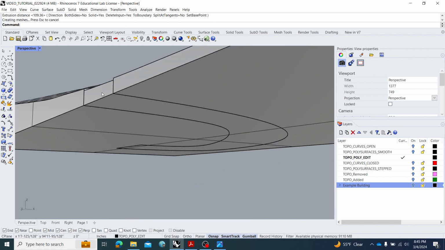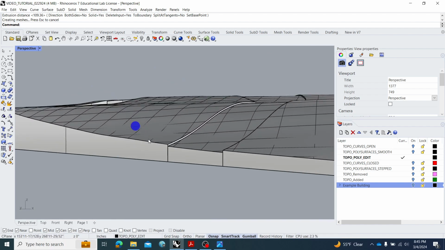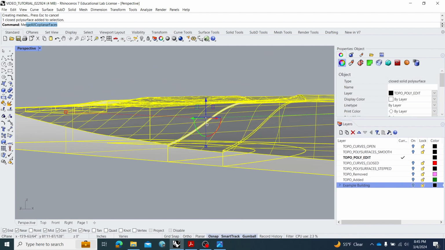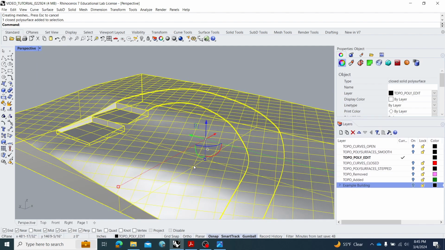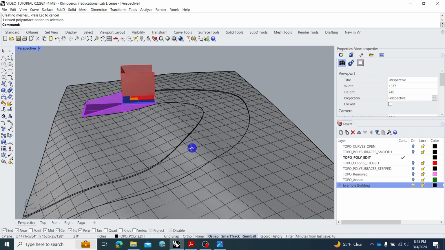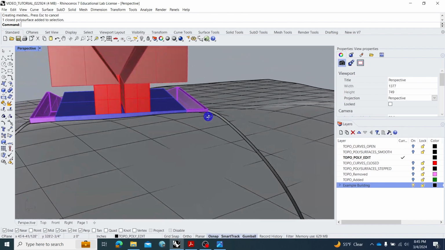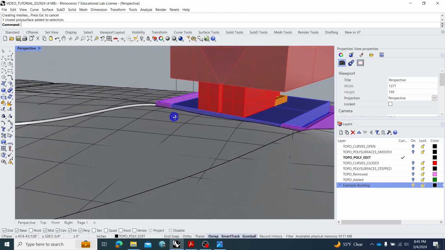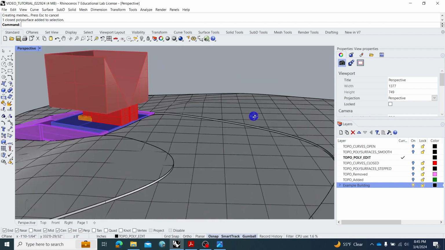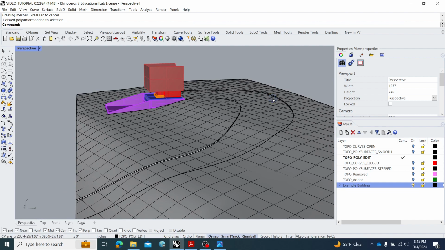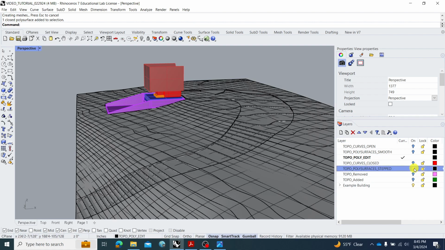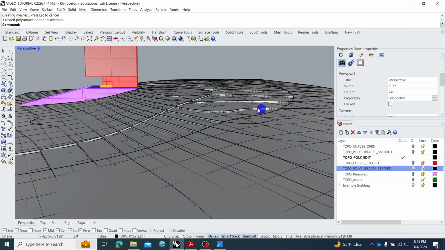To kind of erase our Boolean difference, that piece from the bottom. I'll merge our coplanar surfaces. And if I turn on my building again, now we see that this path leads directly to our building, which is nice. However, now that we have this edited smooth topography, it no longer matches our step topography, as we can see here, right?